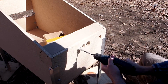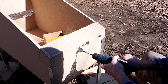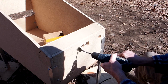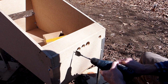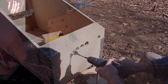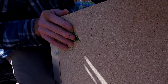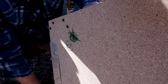Now you can get 2 kinds. You can have this paddle style, or you can get a drill bit that's used to cut holes into doors for doorknobs and things. The paddles are actually a lot quicker. You make very quick work out of this MDF board using this style drill bit. I would advise you use that style and buy a new one. They're only maybe $5-6 new, and you'll save yourself so much pain and effort if you go ahead and get a new one, because it'll just be so much easier.